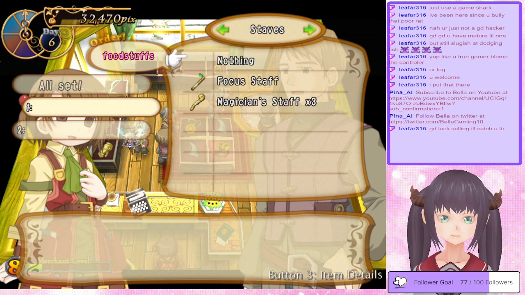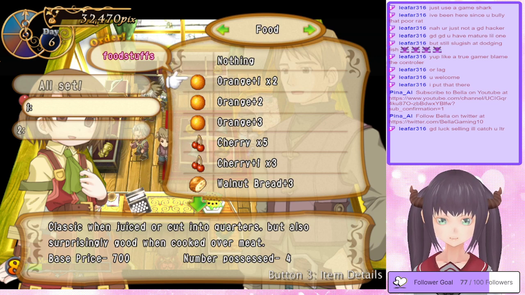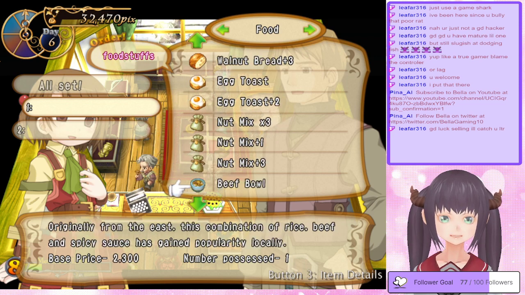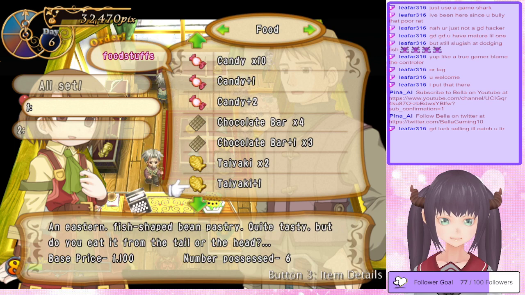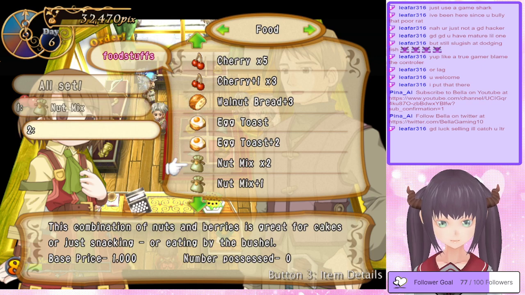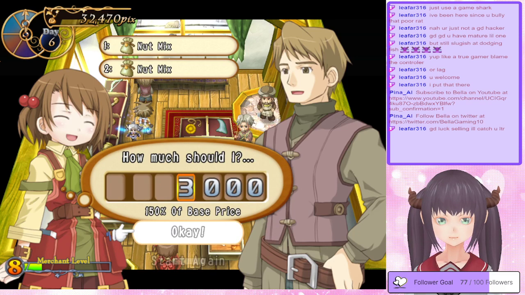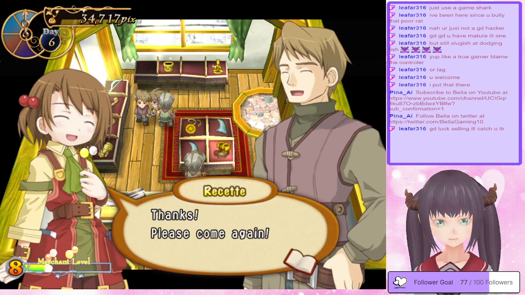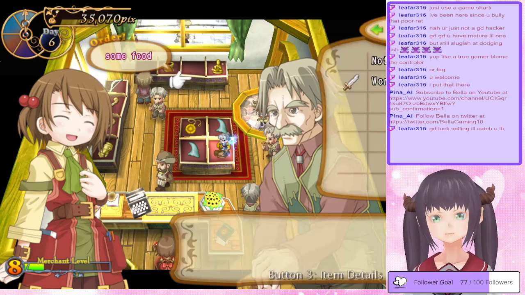Okay, so he wants foodstuffs. Food. What do we have here? I guess I could sell him some nuts. That would be a good thing to sell. Got a bunch of nuts. Yeah, how much? It's fine. We're good to go. I'm gonna make some decent money there. Food.